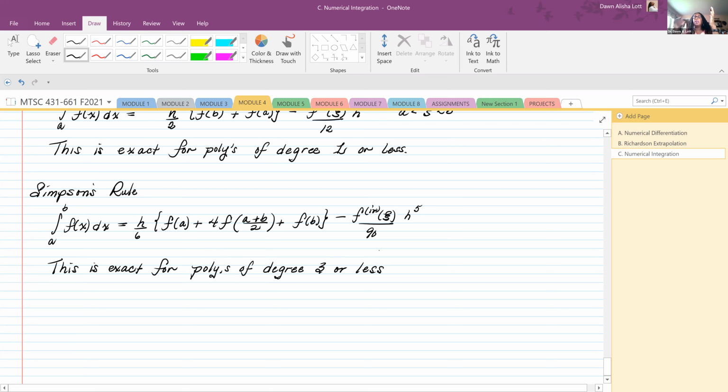Okay, so now the trapezoidal rule, you guys can see that we only did the trapezoidal rule where we had the integral from a to b, and we didn't divide it up. When we divide it up into smaller intervals and we have n intervals, that's when we're going to have the composite trapezoidal rule. Its error is not quite as good as the trapezoidal rule, but it's not bad. Okay, so other rules.